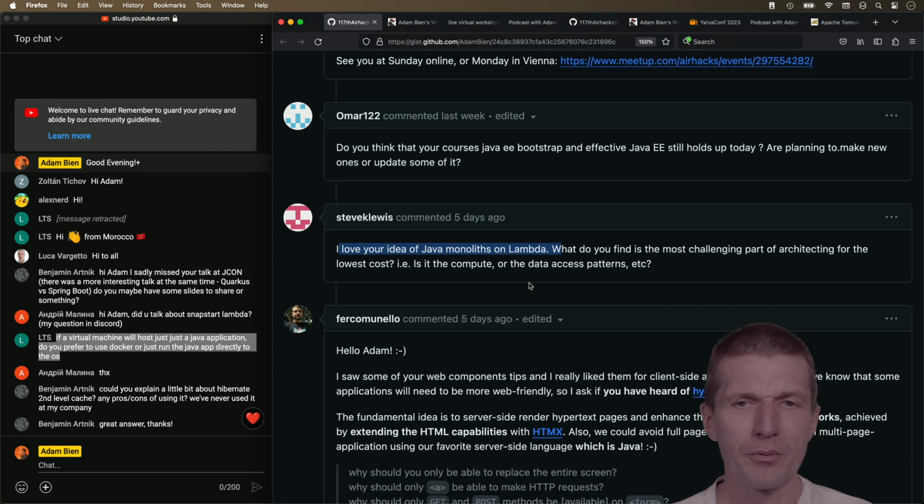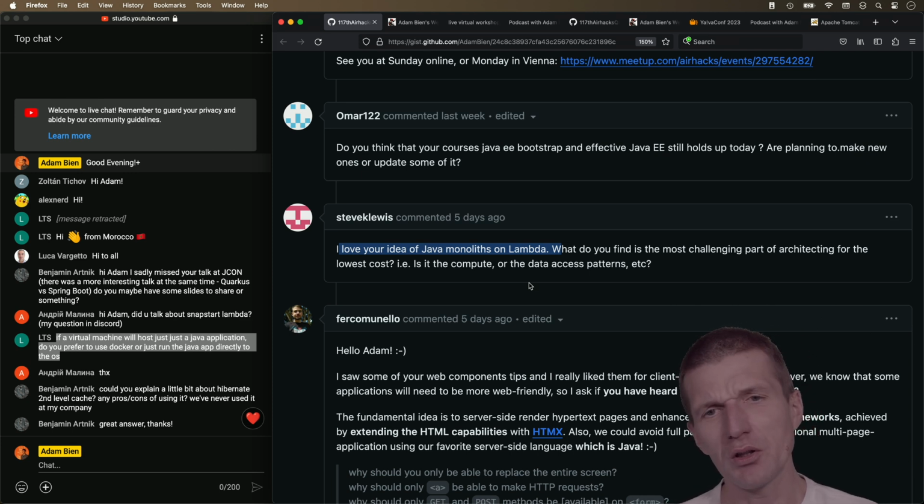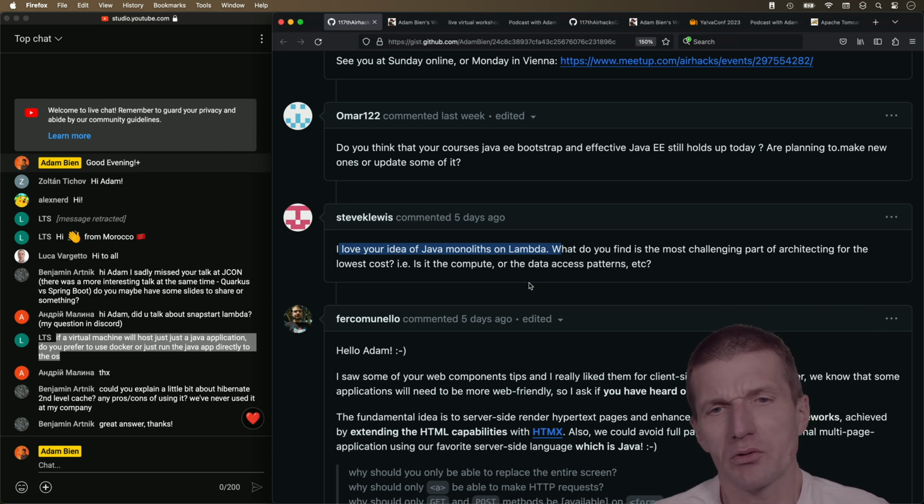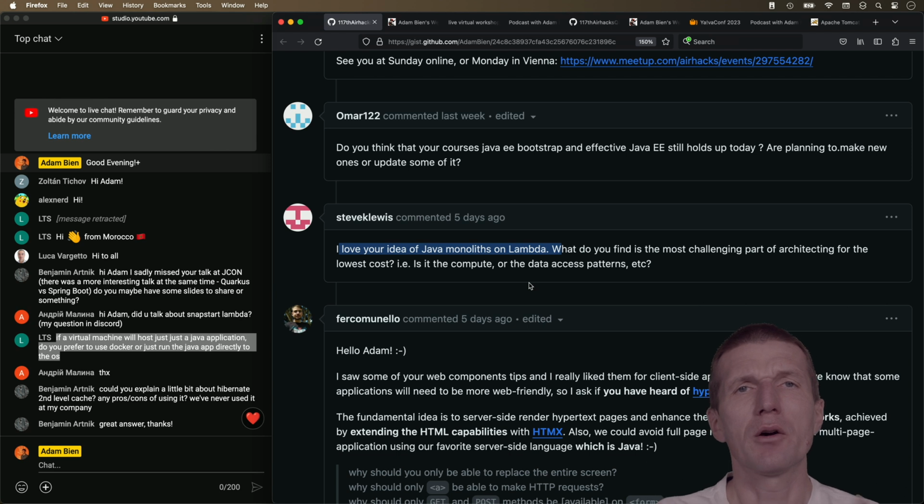So the question is, compute is not a challenge. Maybe the most challenging part is the data access patterns and the backend, right? Because if you have S3, you don't have powerful queries. You can have powerful queries with Athena, but the latency is slow. But it is not crazy complicated. I mean, we did JPA, DAOs and all that stuff. If you are an enterprise developer, you can translate your enterprise knowledge to the cloud very easily if you enjoy it, right?